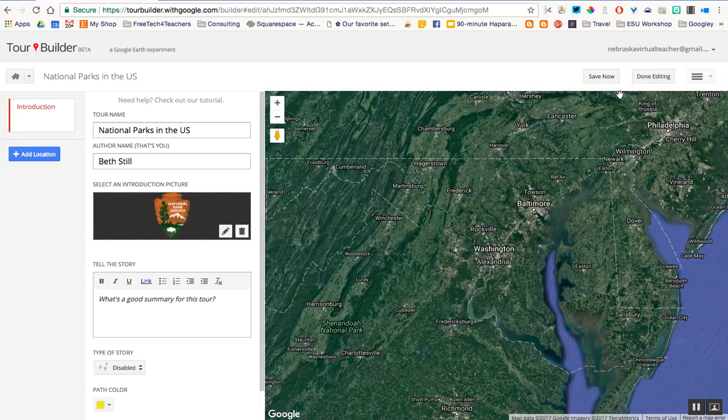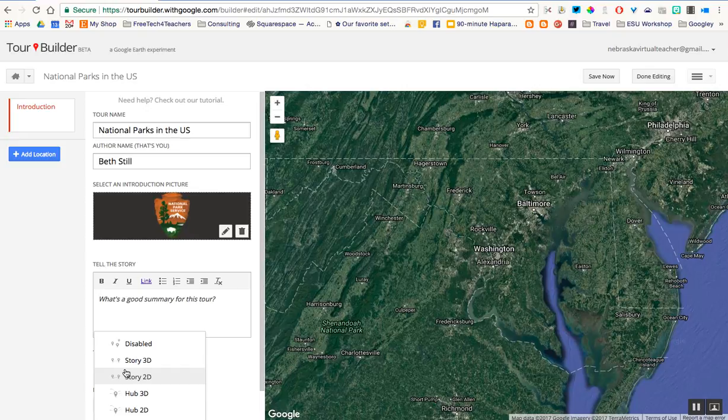And one of the things that I usually like to turn off is the path. And what I mean by that is as you go to add locations to your map, maybe you are going through the chapters in a book. So chapter 1, chapter 2, chapter 3. Maybe there's a reason you want to tell your story in a particular order. You can turn on the lines, and you can make your lines one of several different colors. If you want to go through your story sequentially and force people to go in a particular order, you can turn the lines on.